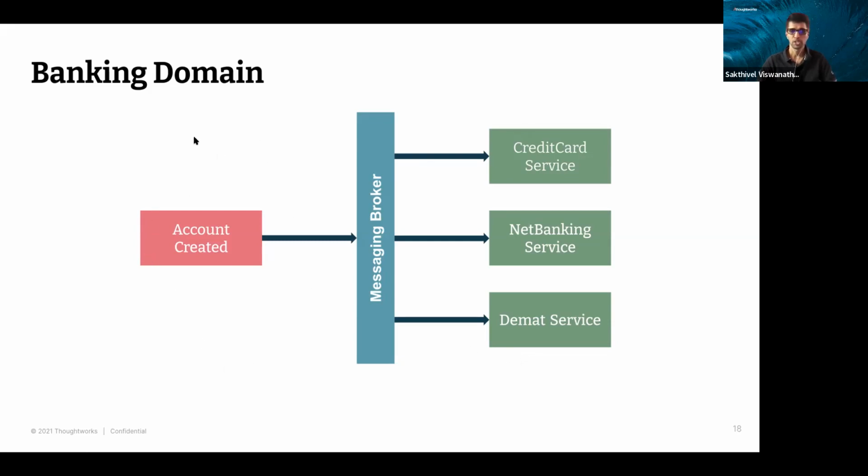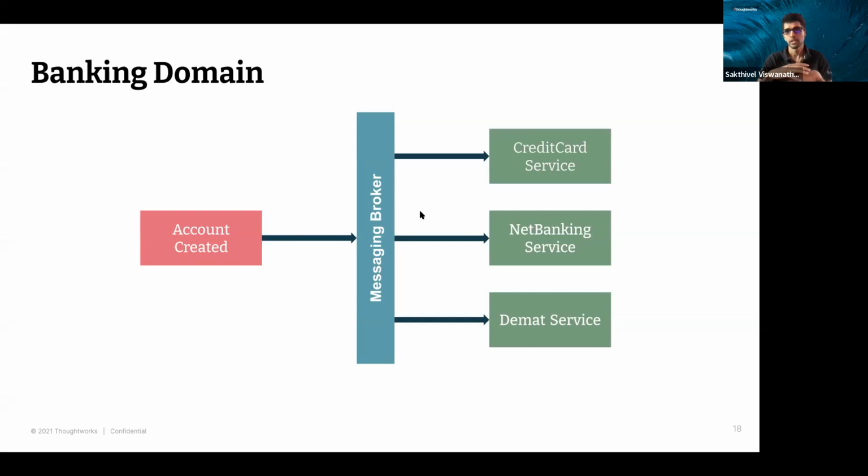On the publisher side, it needs to notify that an account has been created, and these services can decide whether they want to listen and process. Usually the logic will be there at the service level. For example, the credit card service will be listening to all the accounts that are getting created. Even though for a certain set of accounts the credit card need not be sent, there will be business logic in the credit card service to filter out the events which are not eligible for a credit card. The same goes for all the other services as well.